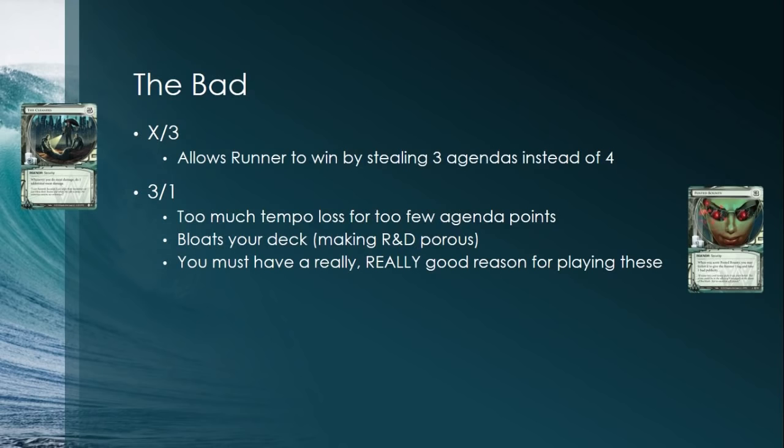3-1 agendas are the worst. I still stand by that. They give you too little in benefit for the amount of tempo loss it requires for you to score them. Install and triple advance, just 1 point. The 3-2 agendas give you twice as many. So yeah, that alone makes it a very bad agenda.